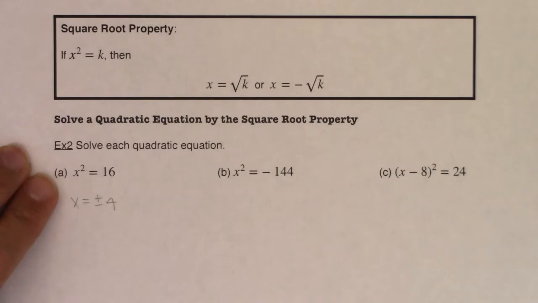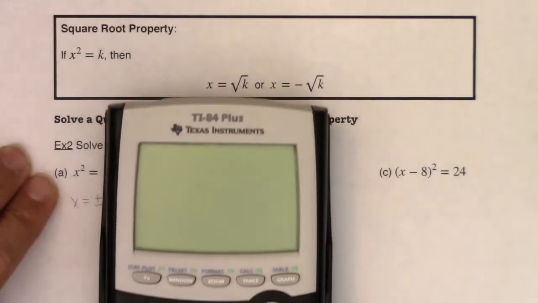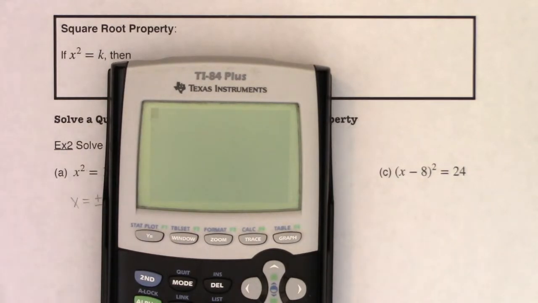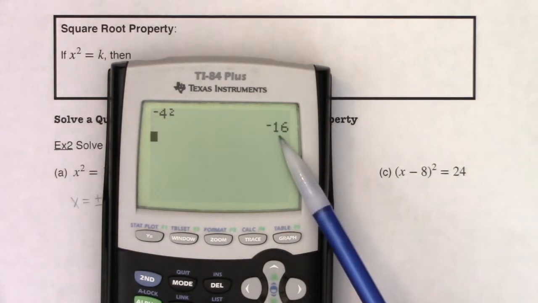Now I do want to be careful when you go to check something like this on your calculator. I want to mention this because I see this error all the time. Students will say, hey, Ms. A, I typed in negative 4 squared to my calculator and it told me it was negative 16.